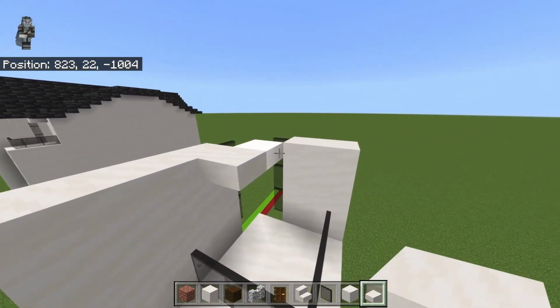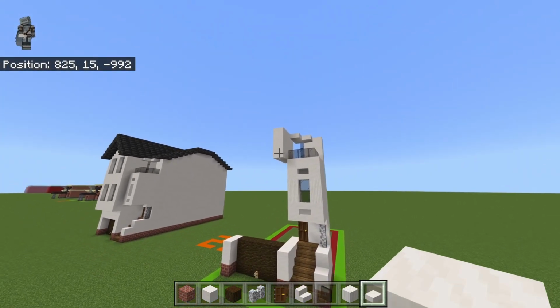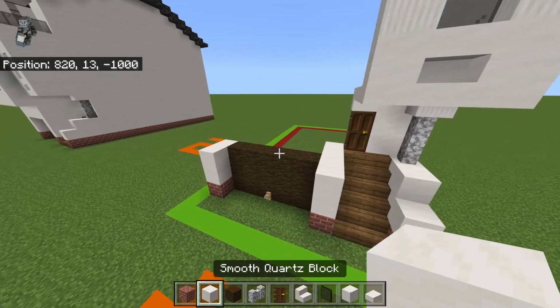But I brought it forward one and also right one. Goodness, my directions are not there today. So yeah, there you go. That row of 3 smooth quartz there, that might actually end up being destroyed because it might be pillar quartz. But either way, we will connect to that in a second here.